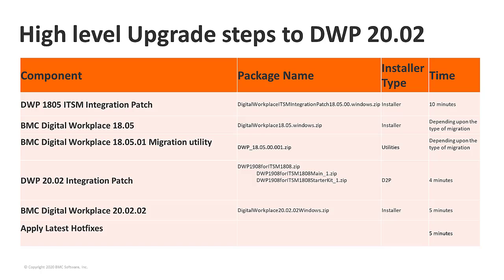I would like to call out one important fact throughout this installation: when you assess the timing for the production upgrade and the production go live, make sure you consider the below important points. First, replicate the production data set in lower environments, including the Mongo database dump. So make sure you export the AR System database, your existing Smart IT, My IT database, and Mongo database dump to a lower environment. Run through the development, QA, and performance environments to make sure the timing you are getting is accurate.